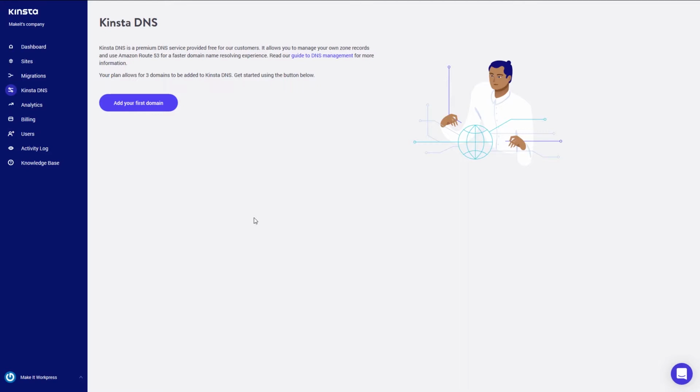So the good thing is that they partner with them, so you will get 3 domains for free at Amazon Route 53, which is great. So that covers the Kinsta DNS service.